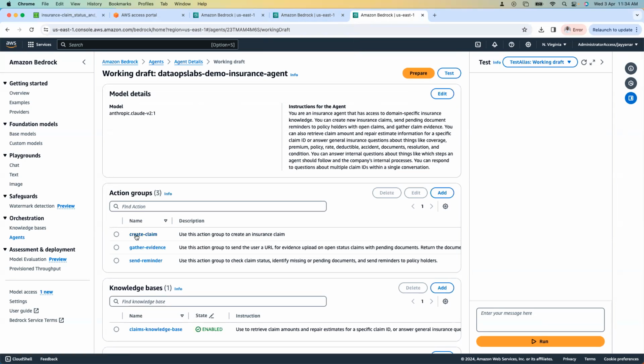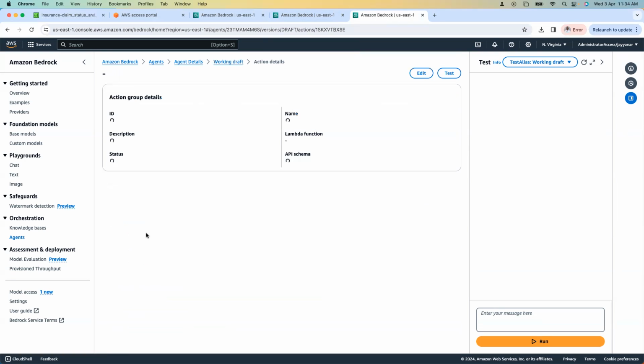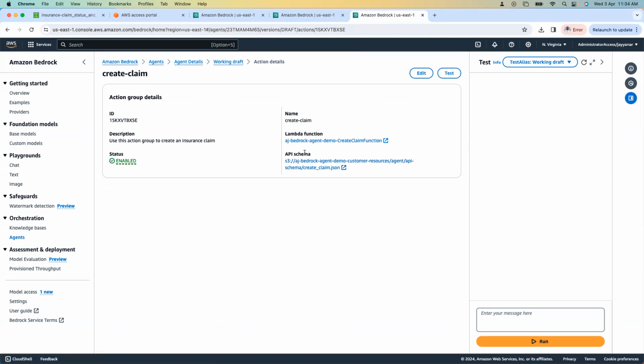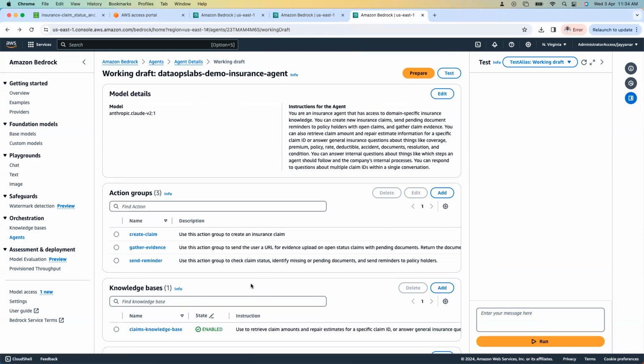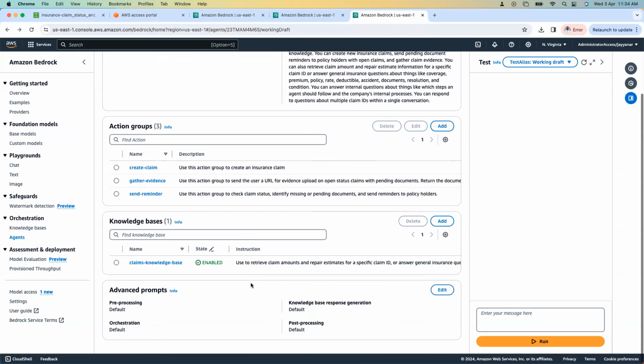Here we have three action groups: create claim, gather evidence, and send reminder. If I go to create claim, I have given this lambda function. We have seen the create claim lambda function, and I have given the create claim JSON file, which is a schema file. The OpenAPI schema we have seen. Then the knowledge base, I have shown you the knowledge base, right?